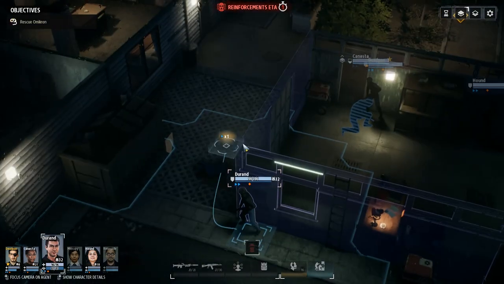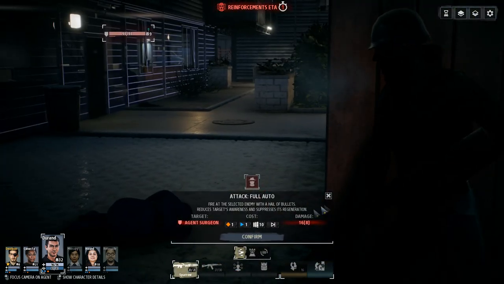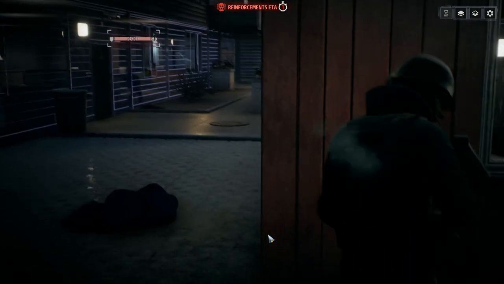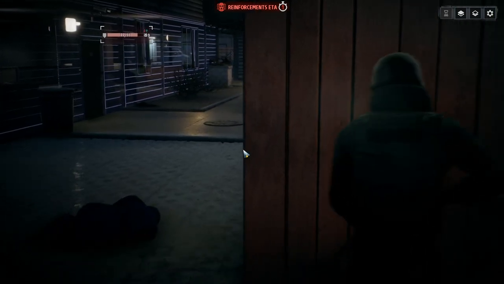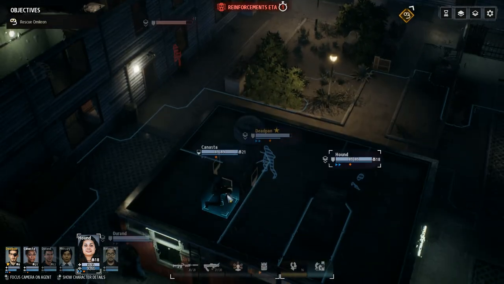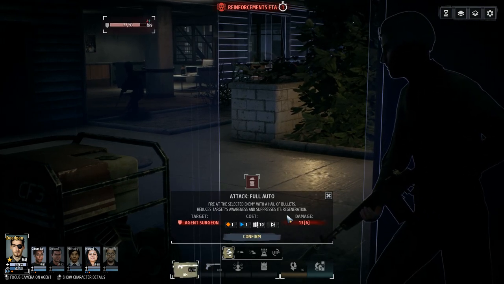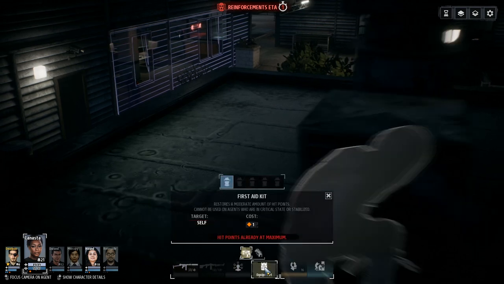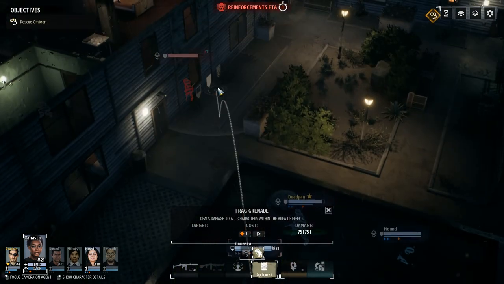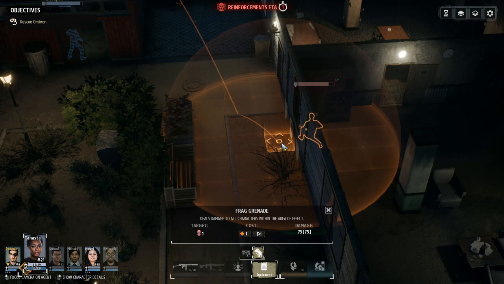So let's do this. Damage bonus on injury, so he'll deal more damage this turn. Let's cook it. You have a frag grenade. I think it's fine to use. It's better than shooting. Affirmative.